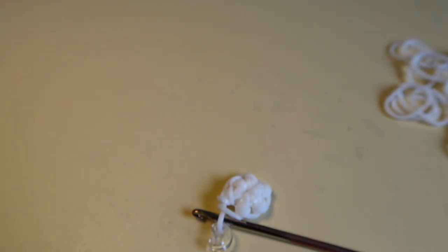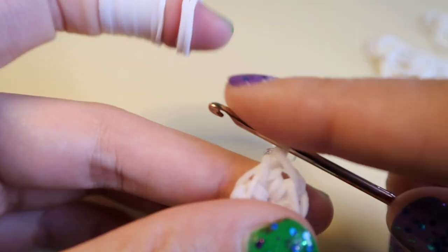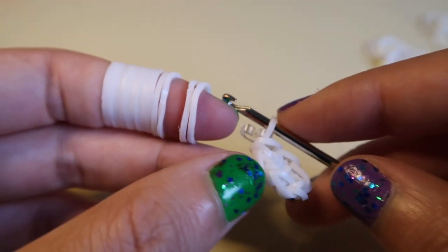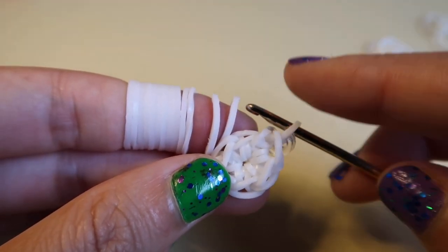So that was the first bit. For the next row, we're going to be increasing everything — every single stitch we do is going to be an increase. At the end of this row, we should be at 12 loops. I've been mixing up a lot of words lately; I don't know if it's dyslexia or just my short attention, but my words get all mixed up. That's already happening this tutorial, but we should be okay. We're going to be increasing everything — every single stitch is going to be an increase.